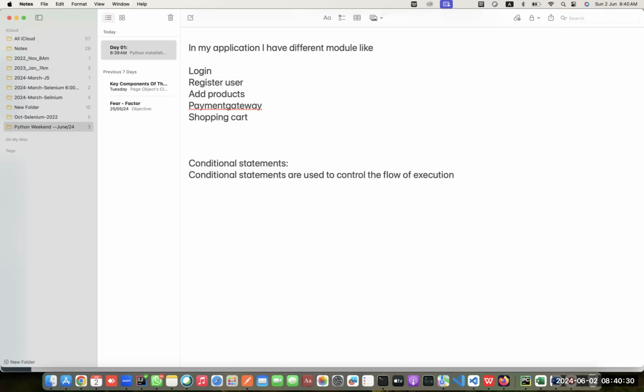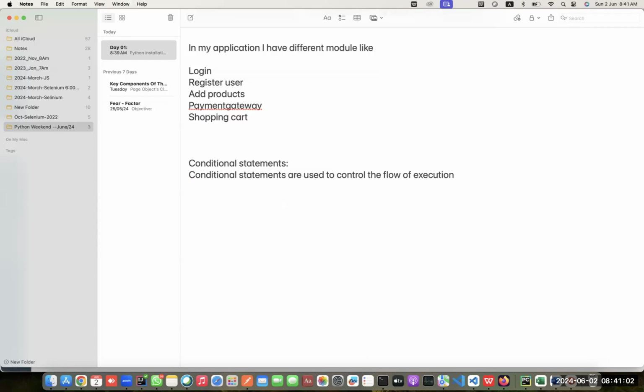Suppose I want to travel from Hyderabad to my hometown. First, the condition here is to verify if a bus is available or not. The condition is checking for the availability of a bus. I want to book a movie for 12 o'clock, so I check whether any movies are available at 12 o'clock. If a movie is available, I need to book a ticket only for the Telugu language. So the condition is checking for the movie, and at the same time the language should be Telugu.